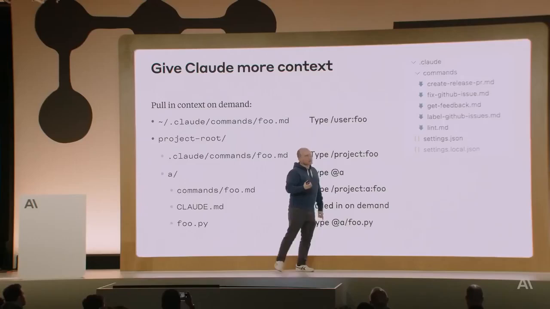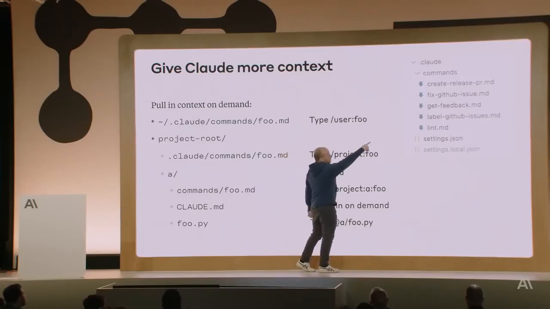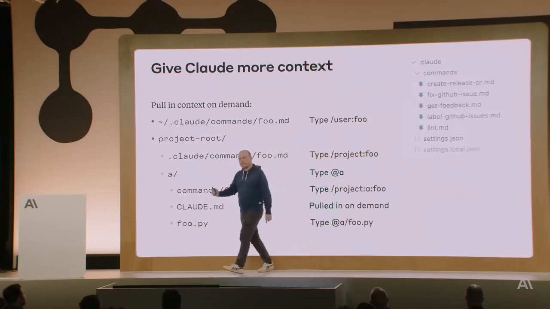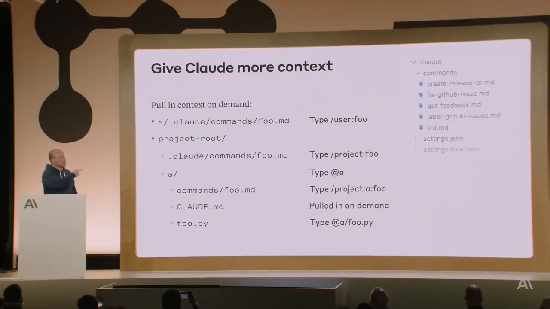For example, if you're in the Claude Code repo and you see issues getting labeled, that's actually this workflow running here. It's labeling GitHub issues. And we have a GitHub Action running, the same one we talked about this morning, where Claude Code will run this command, and it's just a slash command. It'll run, and it'll label the issues, so humans don't have to. It just saves us a bunch of time.